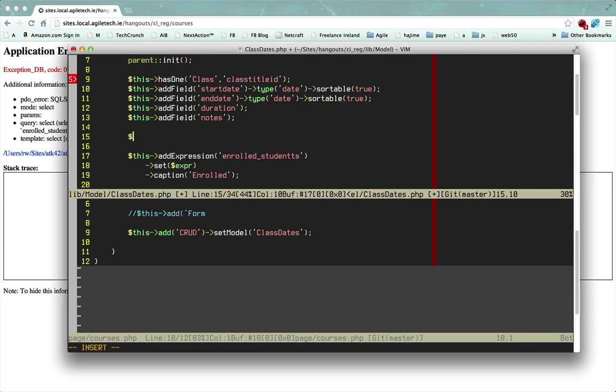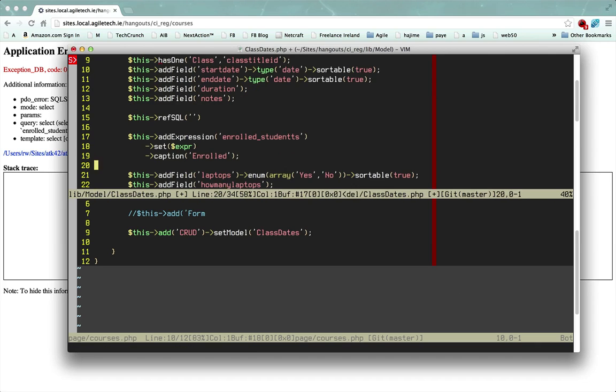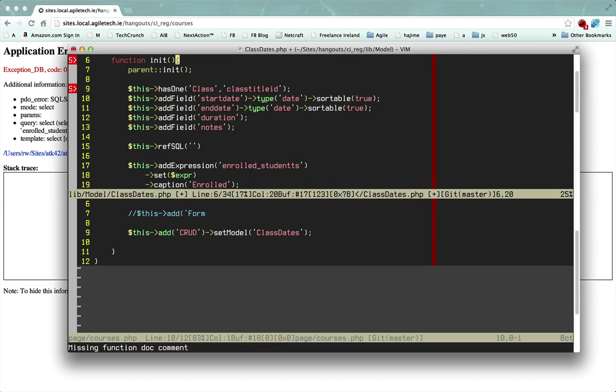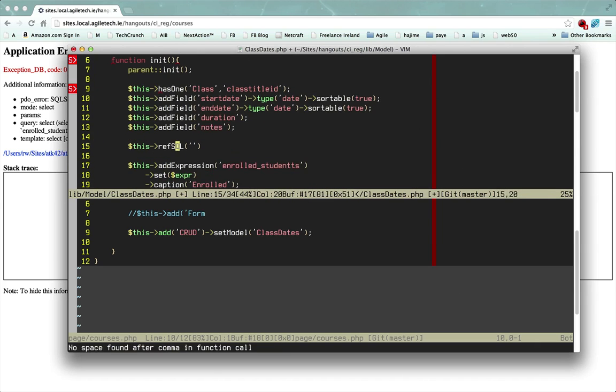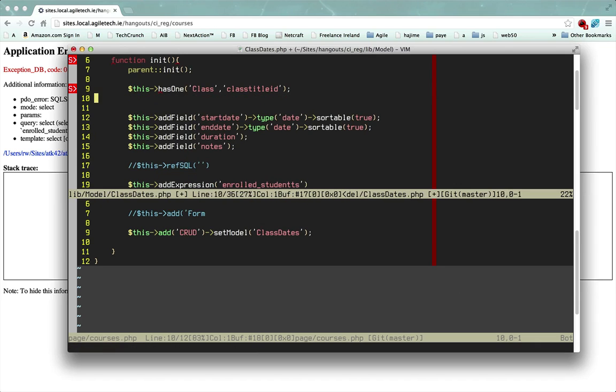So the way how we create subquery is by traversing the reference. So we want to see the, hold on, that's a class date. Yeah, we need to define the hasMany relationship first.